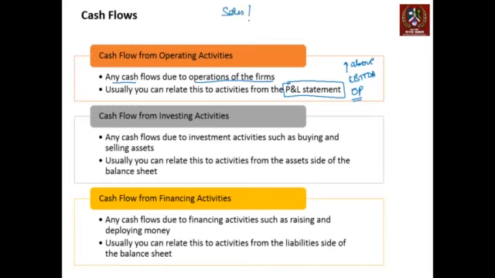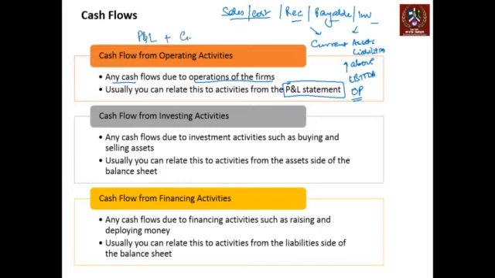So your sales, your costs, your receivables, your payables, your inventory, everything with respect to your data points come here. In addition to sales and cost which are there, receivables, payables, inventory can also be looked at in the current portion, current assets or current liabilities, right? The current portion of your balance sheet plus the P&L. So P&L plus current portion of your balance sheet is where you will find most of these data points around cash from operating activities, right?